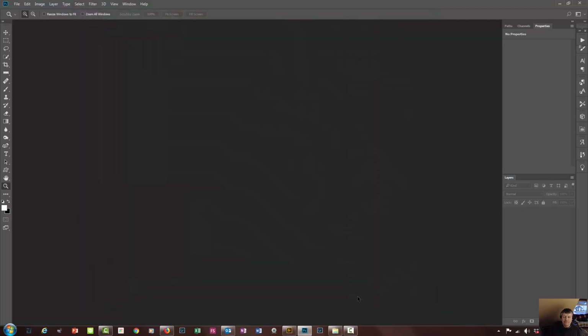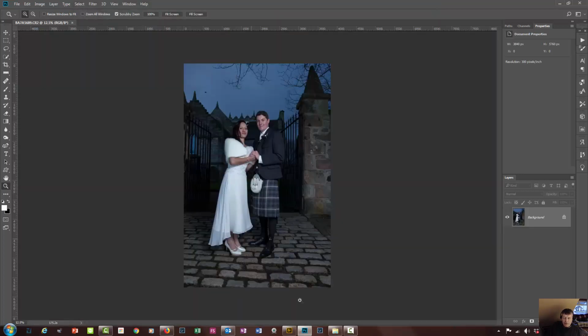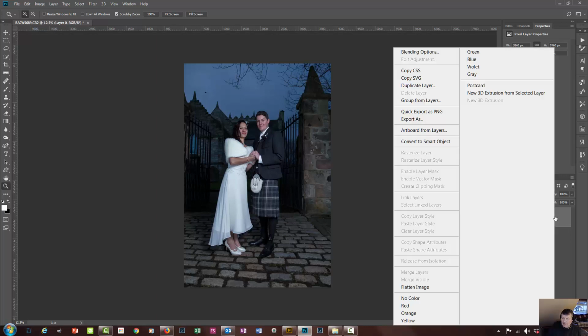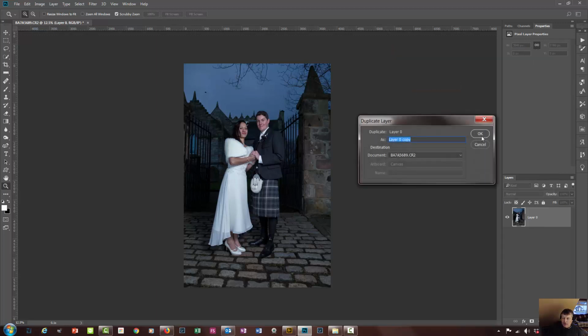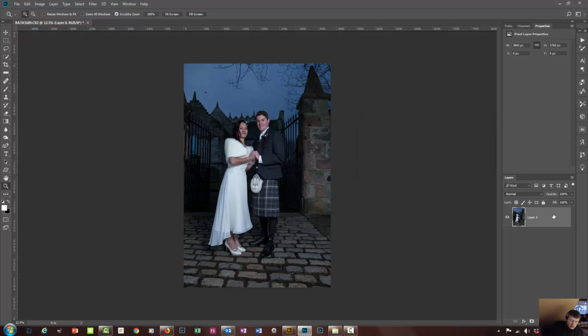So open the image, and when it opens in Photoshop, it comes in as a background layer. Click on the wee padlock, and that's now a regular layer. We can do stuff with that. I'm also going to duplicate the layer. You can right click and duplicate it here, but I prefer to just press Control and J on the keyboard, and that's a duplicated layer there.